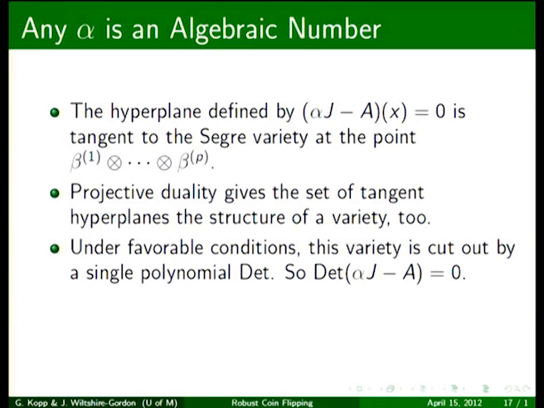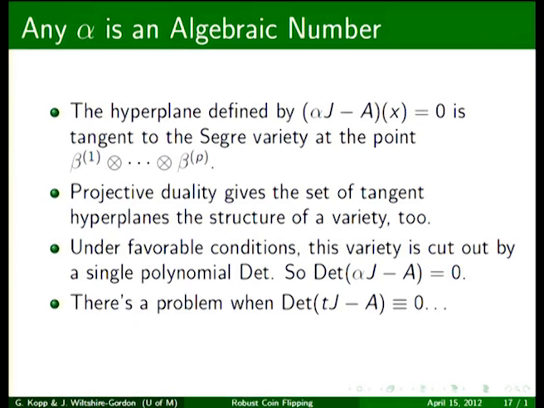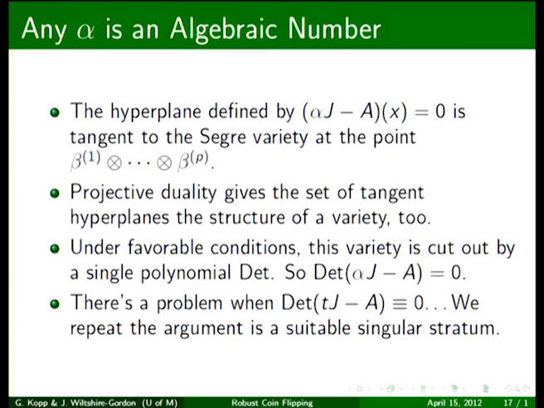Okay, and so it looks like we're done, because we were trying to show that alpha is an algebraic number, and here we've found a polynomial that alpha satisfies. Unfortunately, we're not quite done, and that's because this polynomial may vanish identically as a polynomial in alpha, in which case the only thing it's telling us is that zero equals zero. Luckily, there are standard techniques in algebraic geometry for handling this, and basically what you do is you take the derivative of both sides and obtain new equations. This is akin to L'Hopital's rule from calculus. More technically speaking, we take this singular stratification of our variety and say, we want the betas to find a smooth point on this variety.